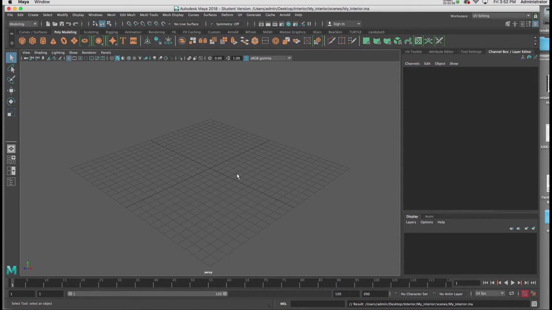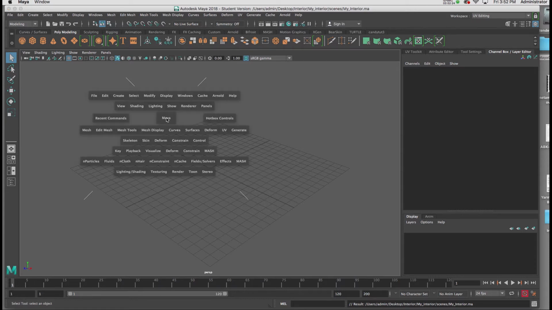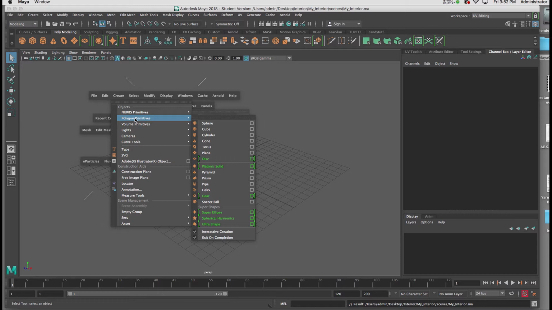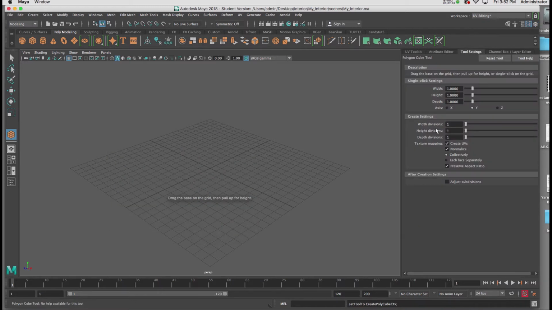We're going to develop the walls and the floor for this. There will be 2 walls and 1 floor surface. And we're going to use the polygons as we have before. But we're going to put in a specific measurement. And we can do that by holding down our space bar, going to create polygon primitives. And if I was to go to the cube, as is with all these other functions, there's a little white box. And if I click on that white box, it will give me the attributes for the geometry that I'd like to create. I'm going to make the width 30 units.